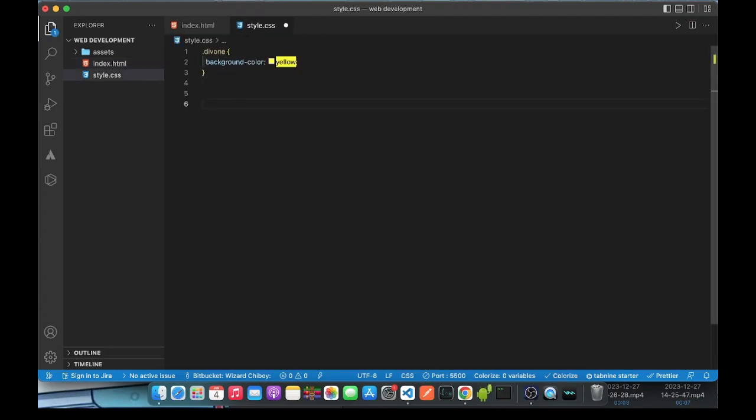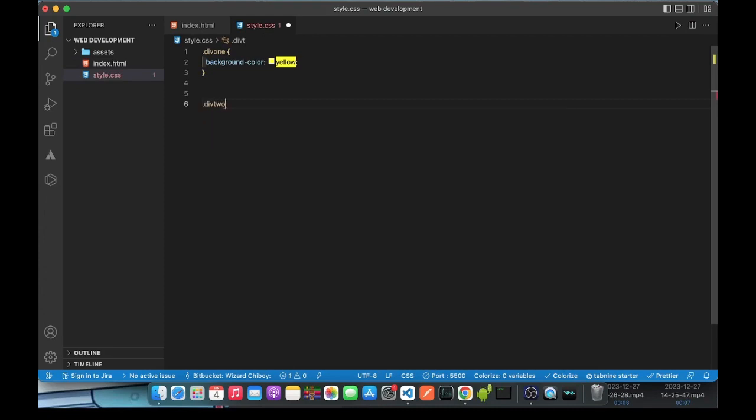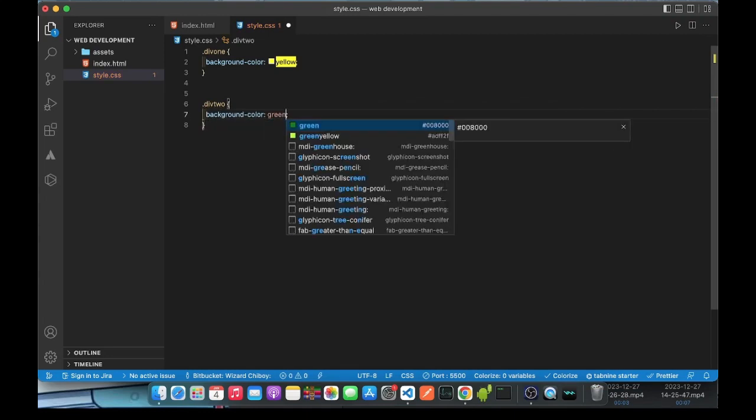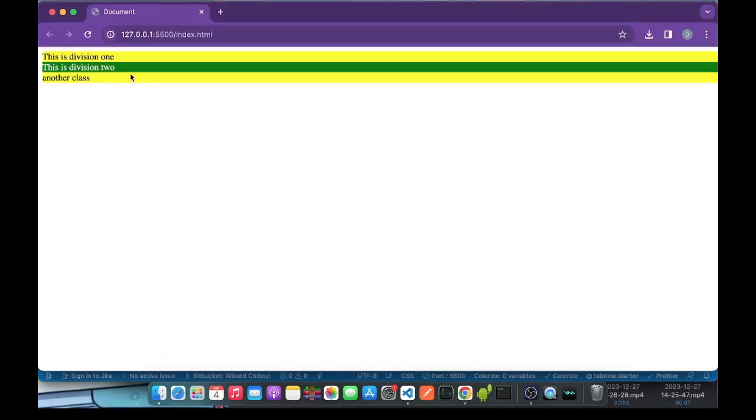All you have to do is just come to the next, okay, and then instead of div 1 this time around, just do div 2, and then you can go ahead and do some background color, more like background color of green, okay, depending on how you want it. All right, background color of the green, and then you might want to change the color to make it stand out. Okay, color of white can serve as such, and then save your work. As you can see, we now have these two.